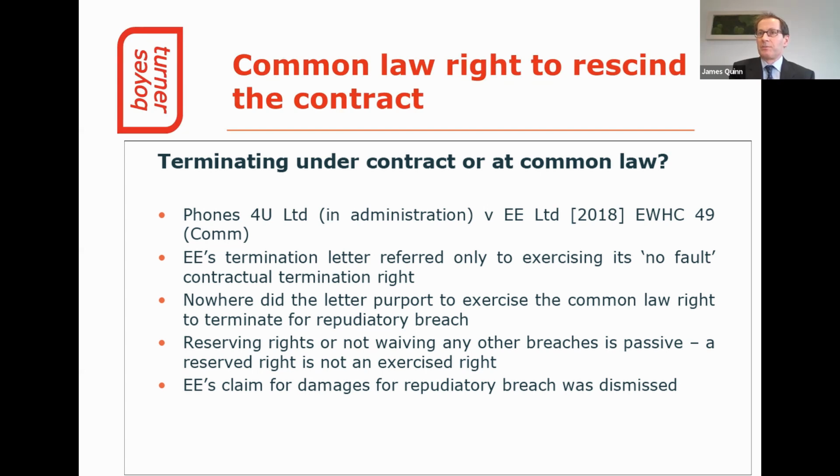a summary judgment application. The case highlights the importance of thinking through the termination options available to you before serving notice, and in particular, what the consequences might be if you decide to exercise a contractual termination provision rather than relying on a common law right to accept a repudiatory breach. If you want to seek to claim loss of bargain damages, you must clearly communicate that you're accepting a repudiatory breach of contract in your notice of termination, rather than reserving your rights and using a no-fault termination provision.